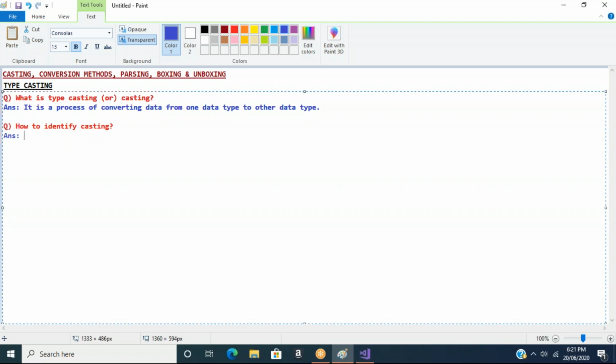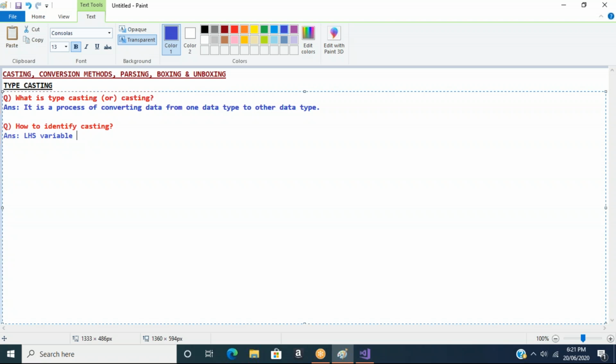That part we require. So before I explain how to identify casting, remember one important thing in the definition of identifying casting. Just now I drew one picture, int I equal to 19. Left hand side of assignment, I mean to say, I was the variable, 19 was the expression.